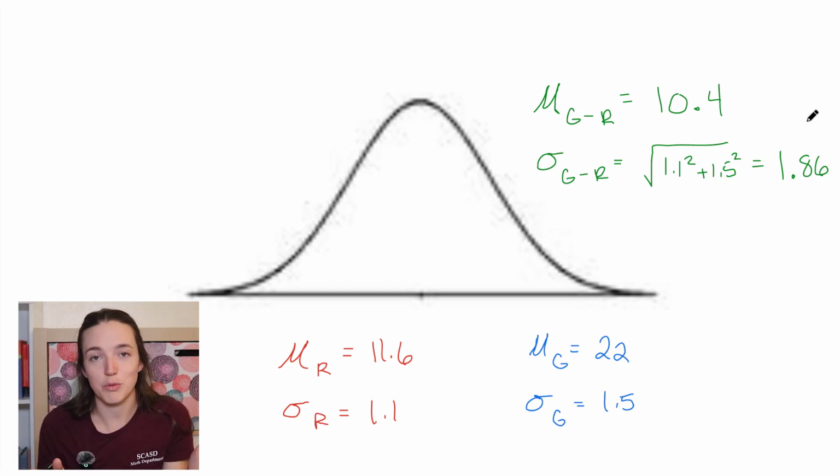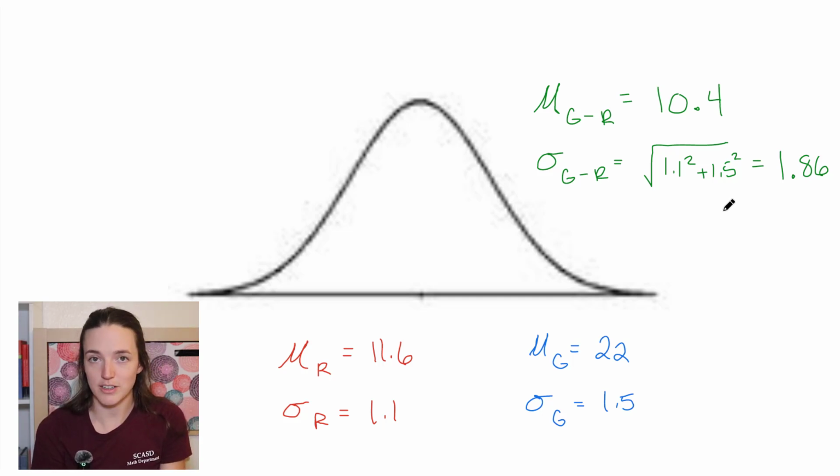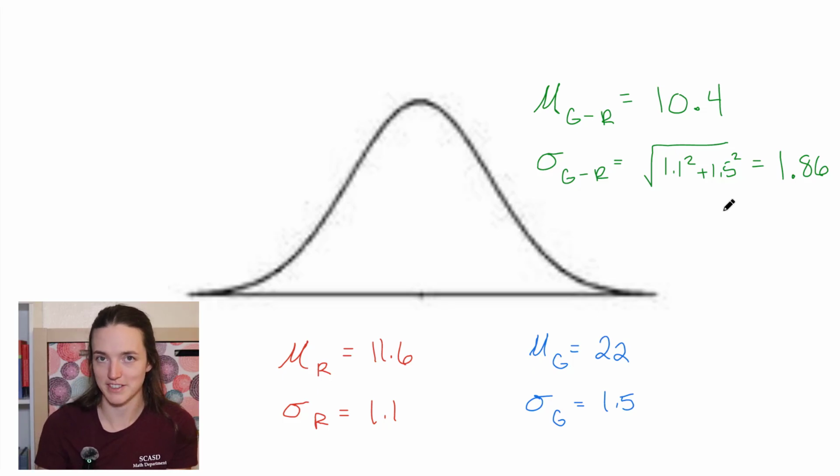That video goes into more detail of why this is, but if you're just watching this video to get the basics, when you're combining two variables, whether you're adding or subtracting, this is what you always do with the standard deviations. You're always going to add the variances. So you take the standard deviations, you square them both, you add them together, and then you take the square root. Whether you're adding the two variables or subtracting the two variables, this is always what you do. So here our standard deviation is 1.86. So there's a bit more variability here when we're looking at big cookie minus small cookie.